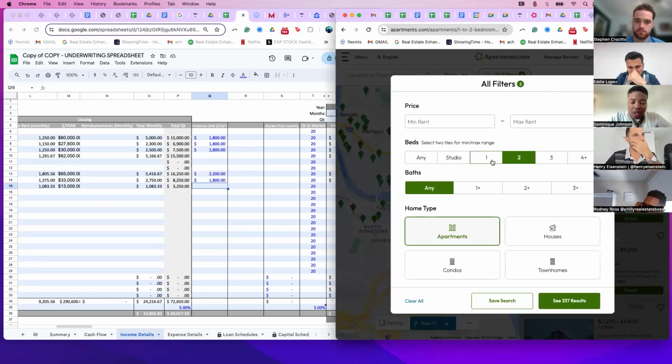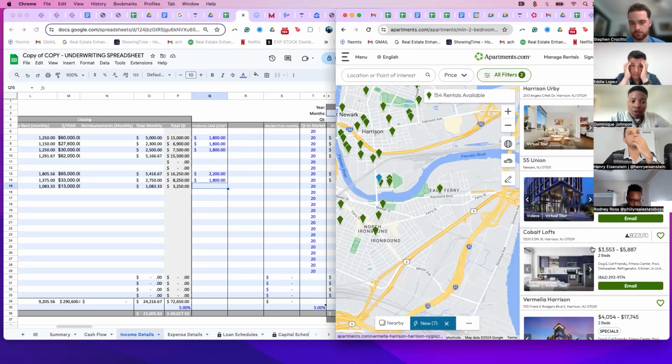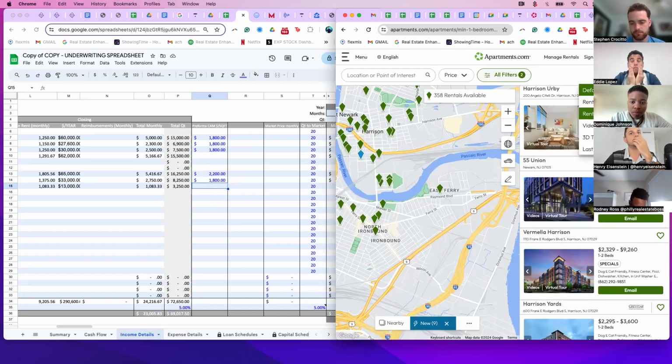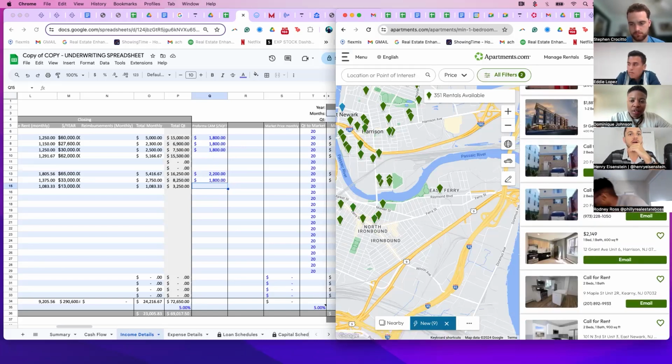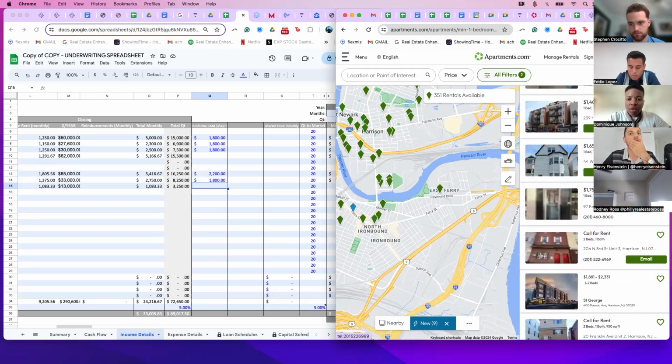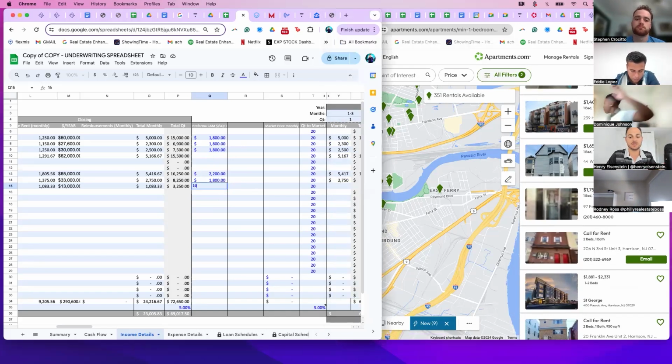Nope, I want to do 1 bedrooms only, please. There we go. All right, and then for the price range, let's do low to high so we can start seeing where our market is. 1 bedrooms, 1,400, 1,750, 1,800. We're probably capping out in this range. So say 1,600, do we say 1,650, maybe 1,700? I'll say 1,600 all day long. So this is pro forma value.